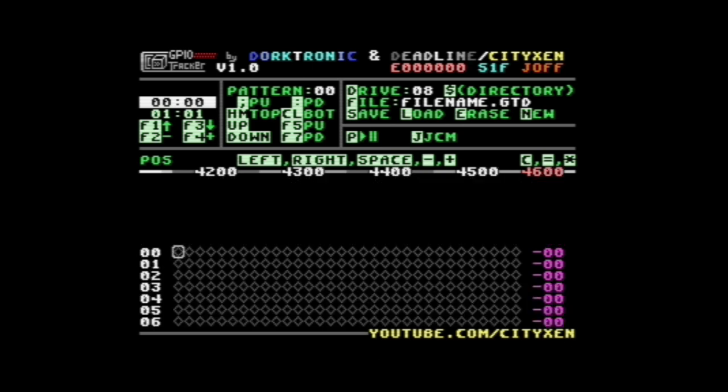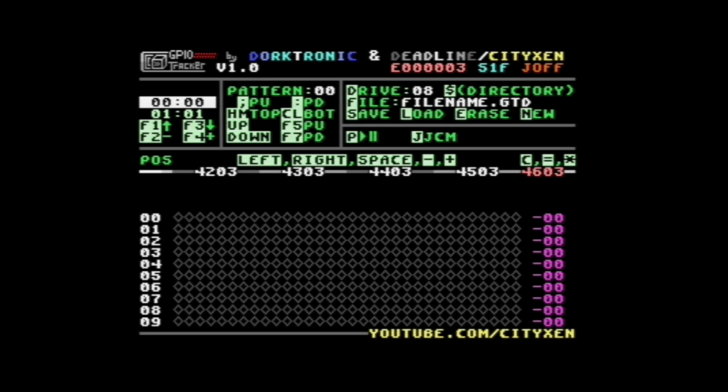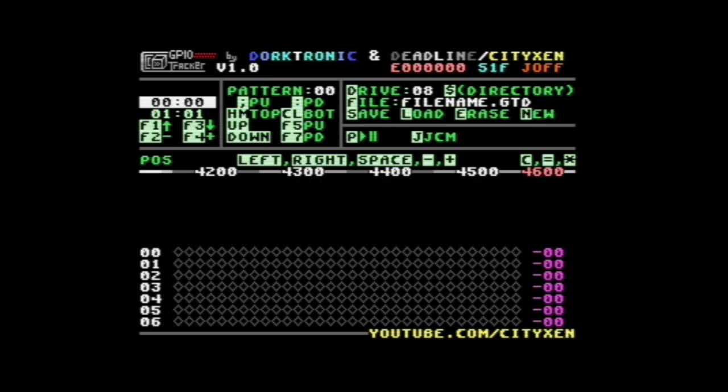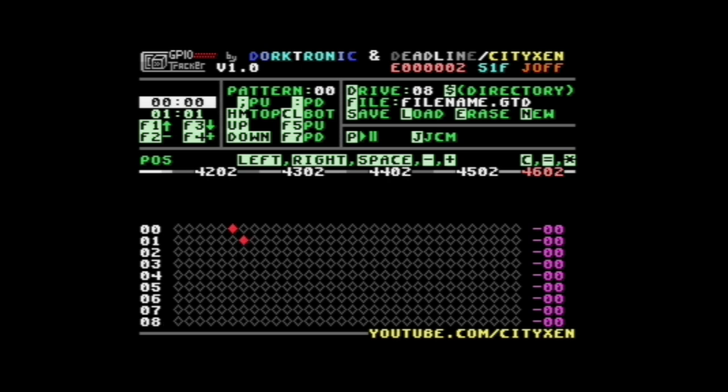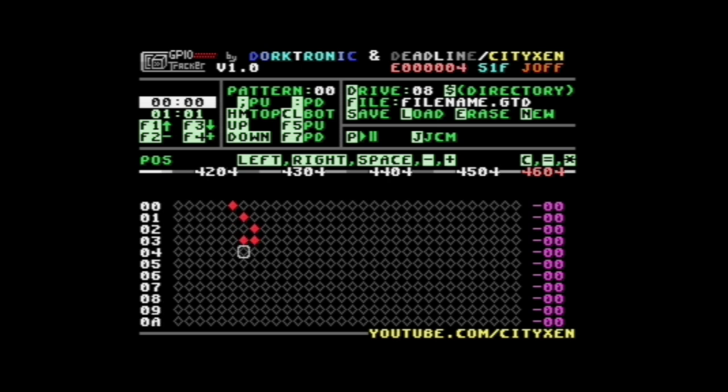Okay, so now you can move left and right on the current line that you're on. And you combine that with the up and down, you can go anywhere you want, right? So if you go to a certain location, hit space, it'll turn that LED on, or that pin on for the GPIO tracker. Then you go down, you can hit space again, and then you can make your patterns this way. Right? Just go around and make whatever patterns you want.